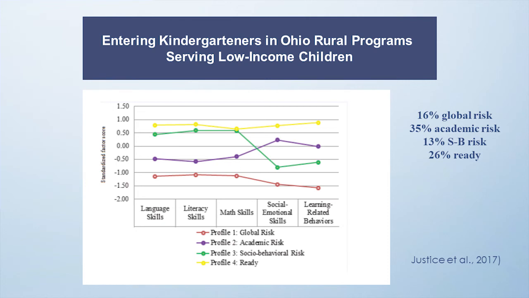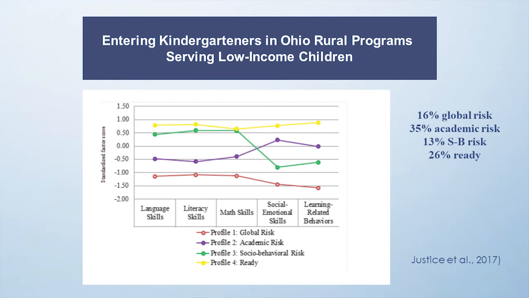And what we have is 4 profiles of kids and how they did across these multiple measures. So these are groups of kids, okay, who showed a certain profile. So look at this profile. This yellow profile is called ready. These are kids who are absolutely ready for kindergarten. Tell me about them. How are they doing across these skills?